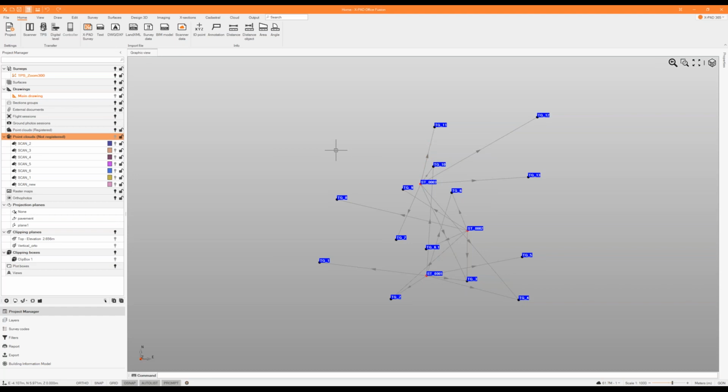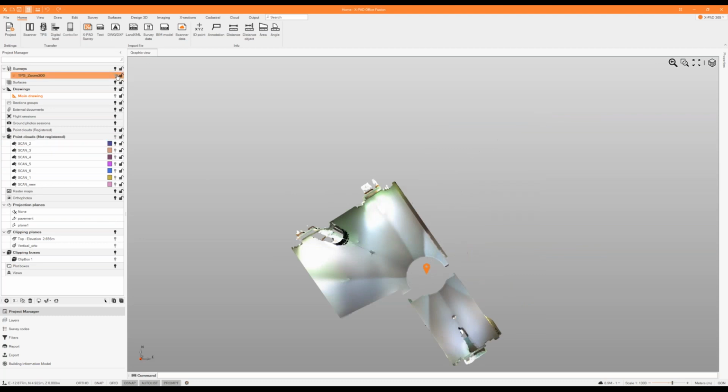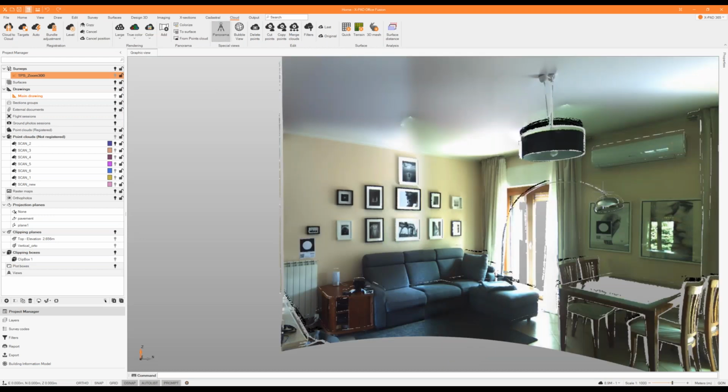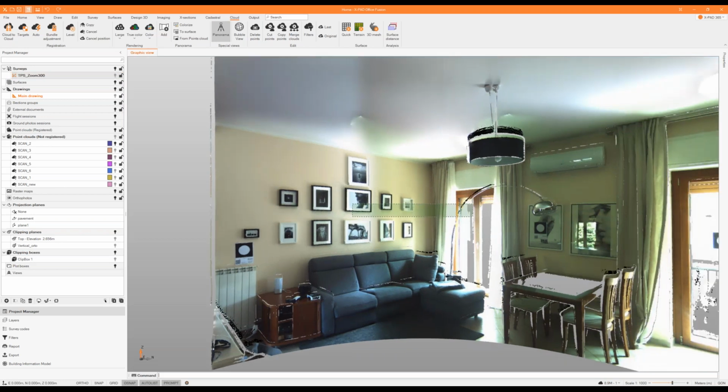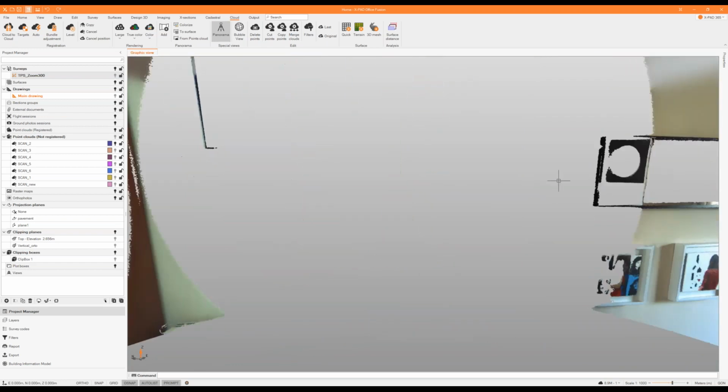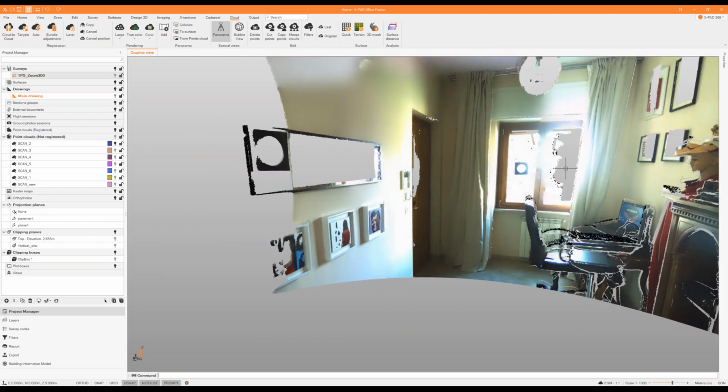So in this case, we will use a TPS project. Here we have some targets also measured with the TPS, and I can also show you using a single point cloud. So now we can move to the clouds menu, and from panorama view, one of the two special views that we have. Panorama view is the 360-degree view from the center of the laser scanning position. As you can see, we have some GeoMax targets that you can also use for the registration. In that case, these targets will be automatically recognized by the software, of course, if we use these targets in the correct position.